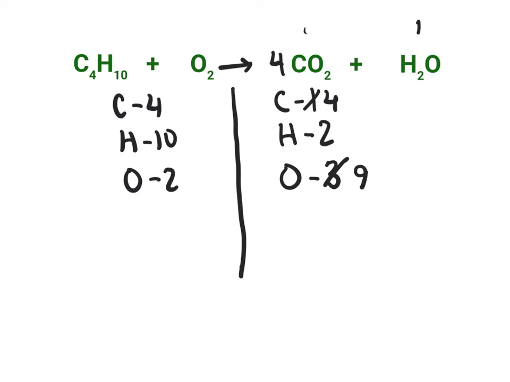The next step is I've got H. I've got 2 and 10, also an easily multipliable relationship. So I'm going to put a 5 here. That's going to change my H to a 10, and it's going to change my O to an 8 plus 5, or a 13. And now I'm stuck, because 2 to 13 is not a good relationship.